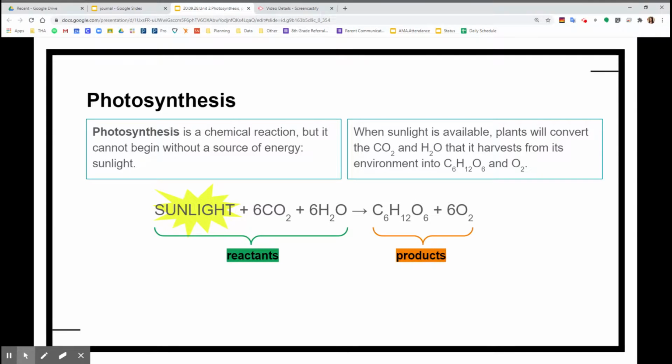We discussed last week the different types of food molecules. So here, the food molecule is glucose. Glucose is a carbohydrate. It follows the empirical formula that I showed you on Thursday. So glucose is very useful to many organisms other than just humans because it's the form of chemical energy that we can't really find anywhere else. And then the oxygen is released into the atmosphere, and we can talk more about what that oxygen is used for in a couple of days.